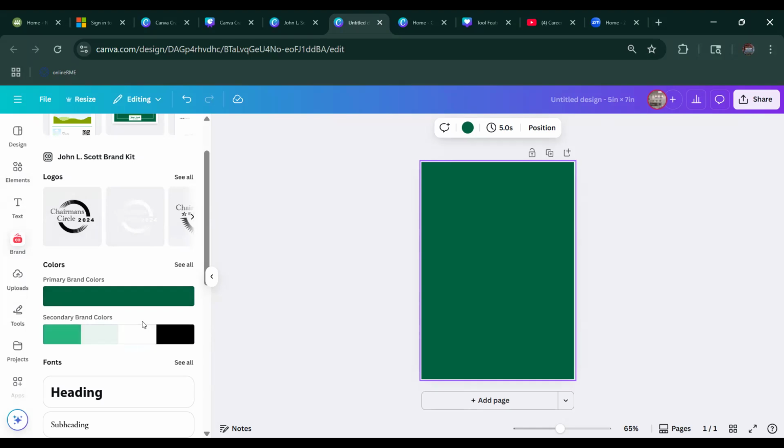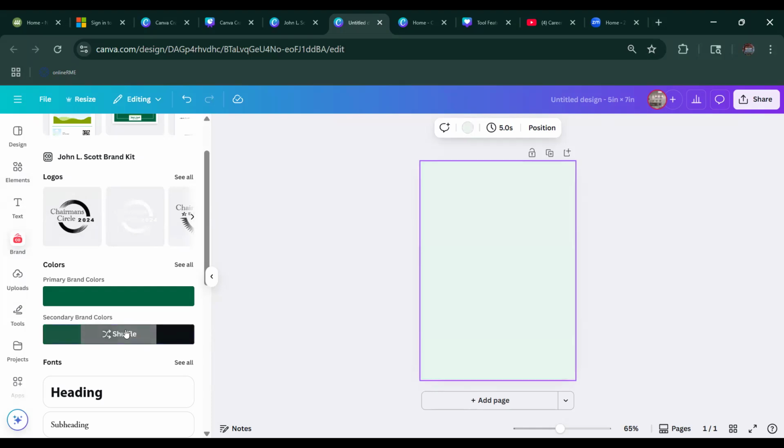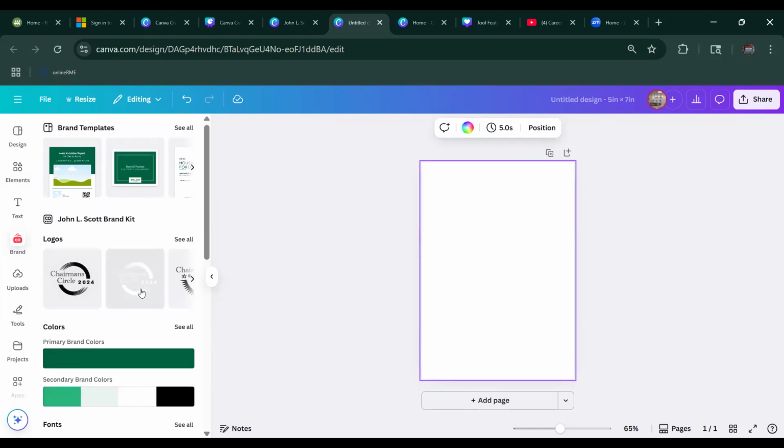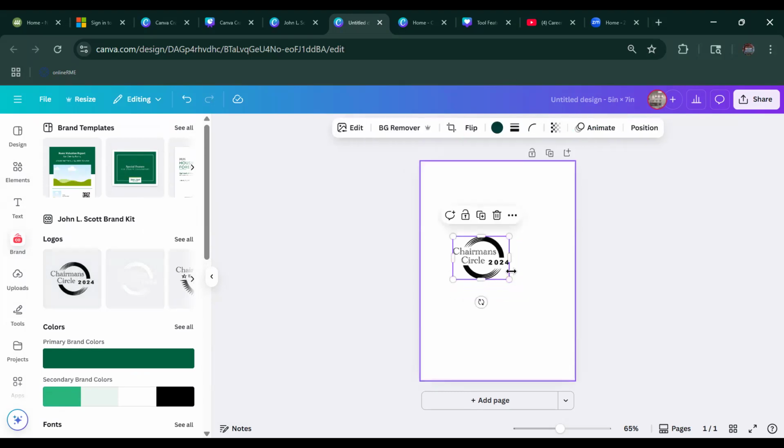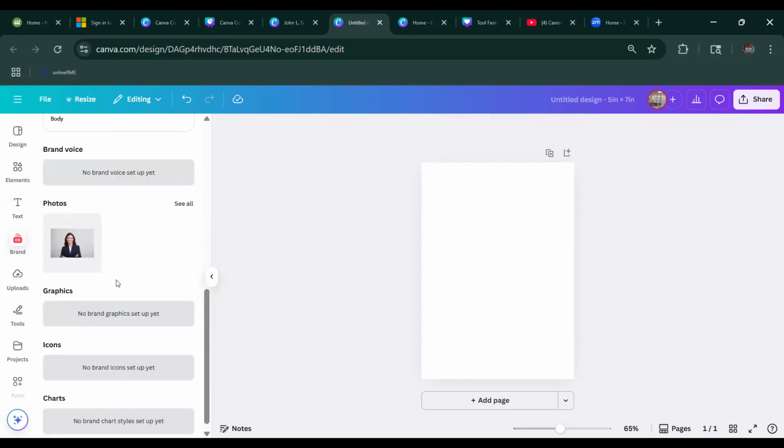It's ready to be branded to whatever the design is. And I'll show you how to use the brand kit later too, which you can just automatically do by clicking it, and it will change it to whatever automatically. Something cool about the logos too. Anyone who has logos that they like to use, especially just John L. Scott ones, it'll just automatically pop into your design if it's already uploaded into your logos, which is really nice.